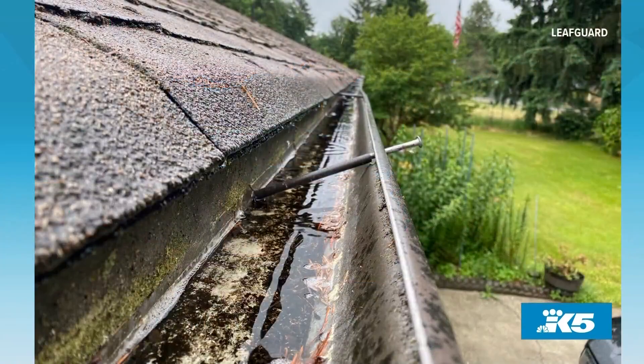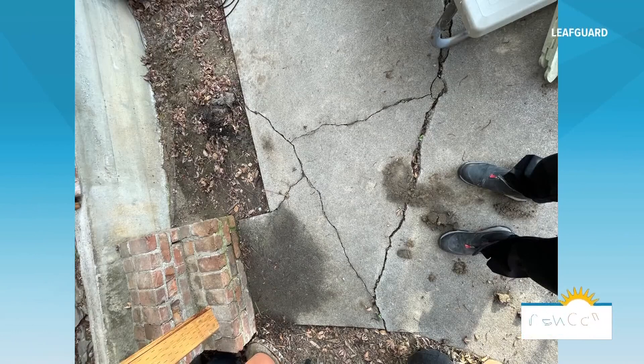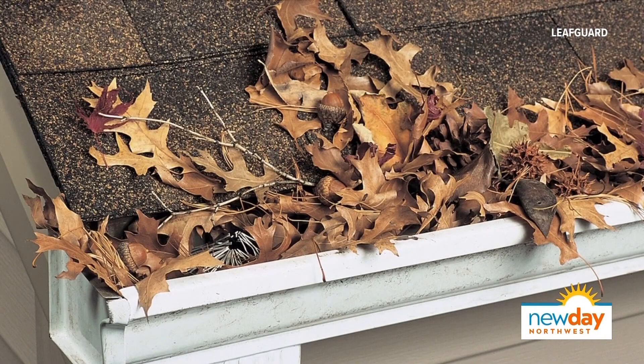We're going to do a full assessment of your home. Some of the things we check for are your corners or miters to make sure they're not leaking. We check end caps where the gutters come to an end and water can overshoot the foundation, because if that water overshoots it's getting back to your home. We also check for nails and spikes that may be pulling out, showing that you have bad fascia and your gutters are pulling away from the home.